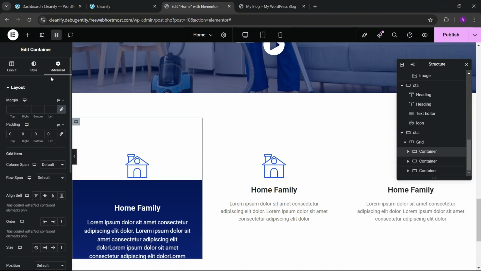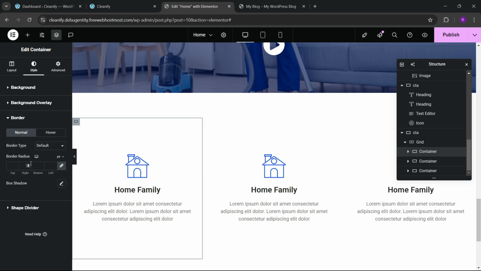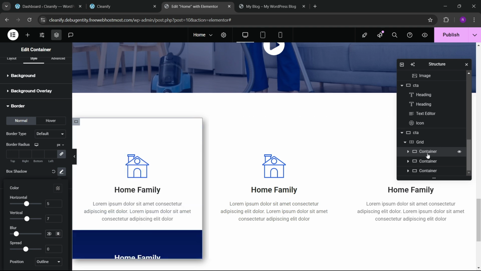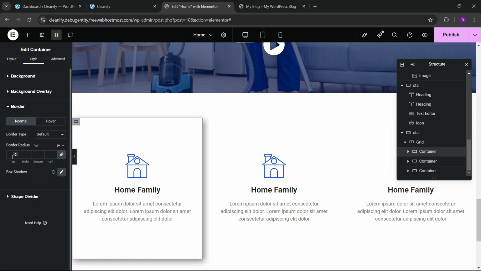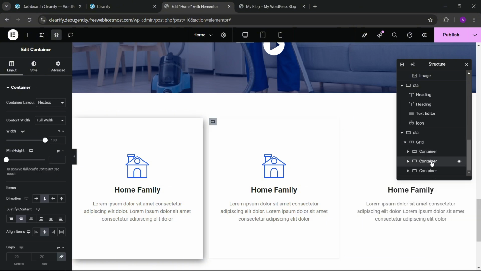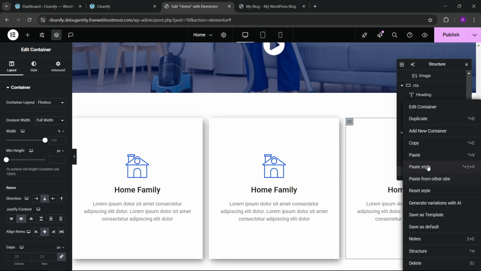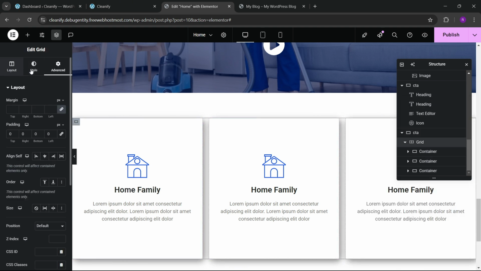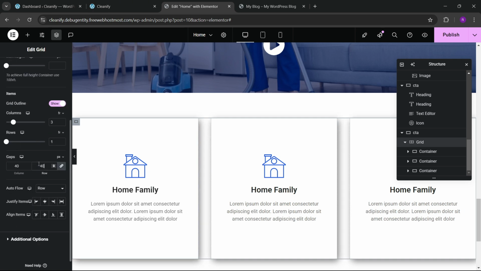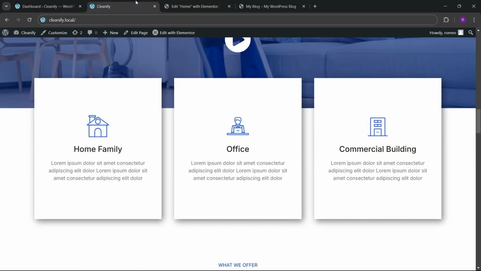Okay, and now we can go here and go to the borders here, and here we can add 5, 7 and 20 like this. Now let's try to add some border radius also. Okay, now we can copy this and paste in all of this, then grid, and here you will find the gap of this. So let's put the gap of 40 pixel. Okay, now you can see that you have to just replace the content.